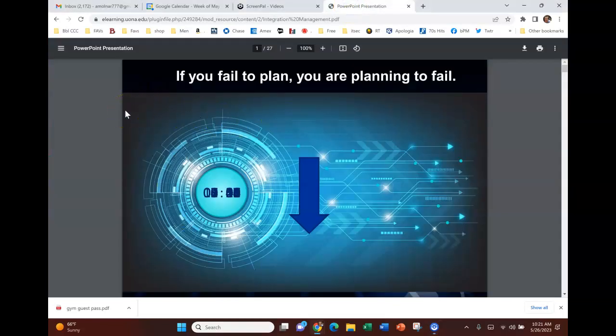This time we are covering integration management. Again, by review, the PMBOK Guide Edition 7. The link is posted on the Moodle page. Each week I've included it. These slides are Edition 6. Edition 6 and 7 are nearly identical. They have exactly the same terms, understanding, content, right? PMBOK Edition 7 has just reorganized them and gone away from the direct inputs, tools, and techniques and outputs, but the information is still there.